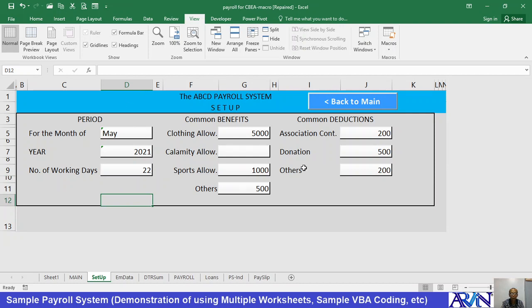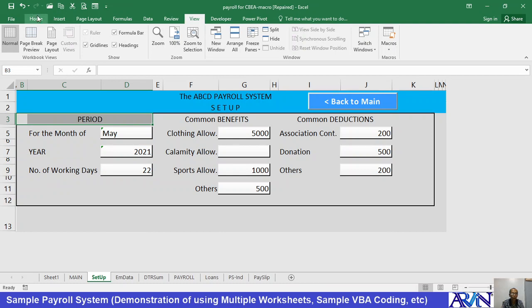Now, going back to this setup, what I would like to show you here is to lock cells, so that these cells in white color should only be the cells that are active, and you will not be able to type any value here and modify any part except those that are white. Anyway, how did I format this one?